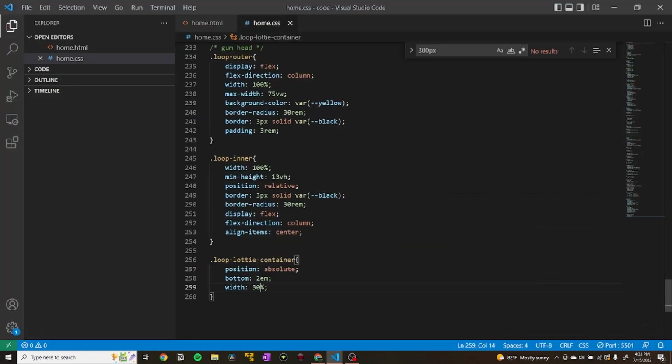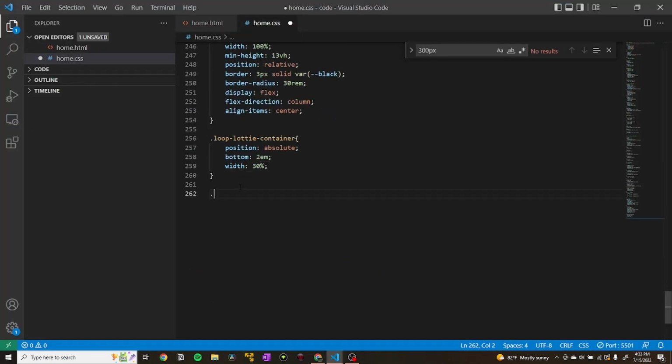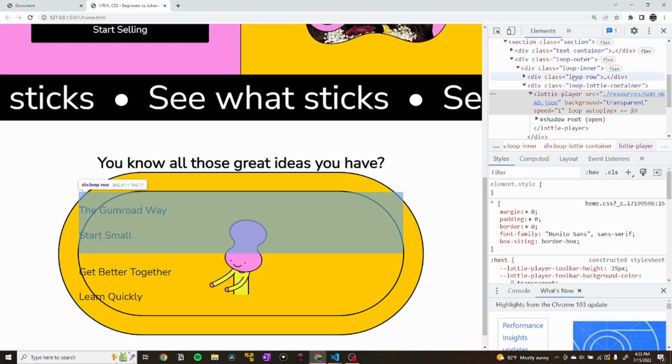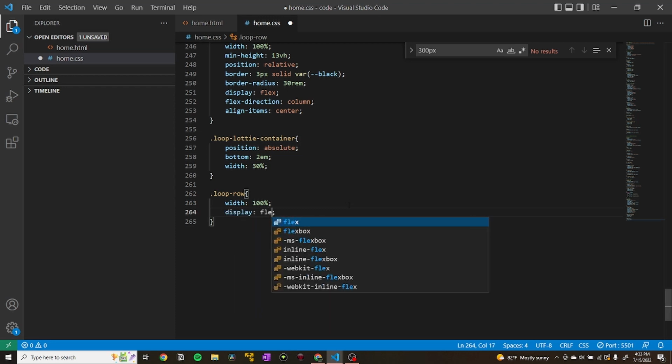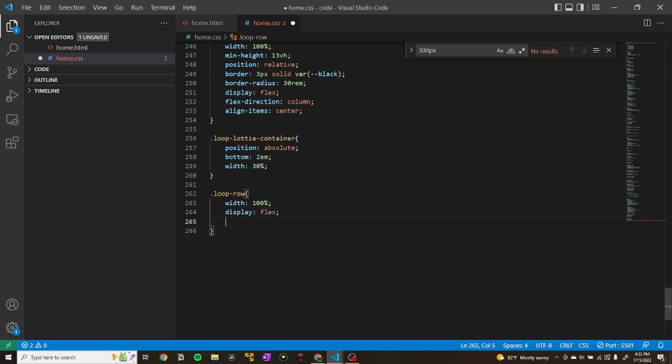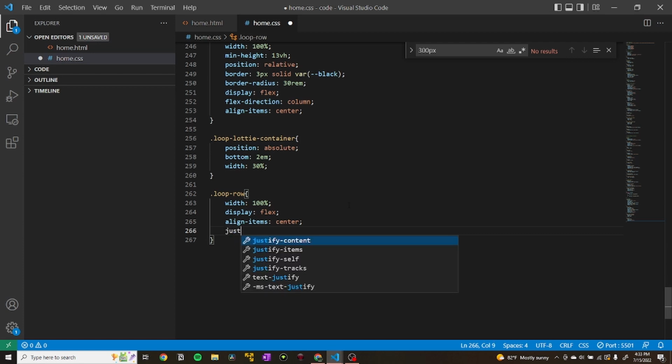Now let's get started with the loop row. So loop row. This is going to have a width of 100%, like that. And then it's going to be set to display flex, aligned to the center, align items center, and justified with space in between.